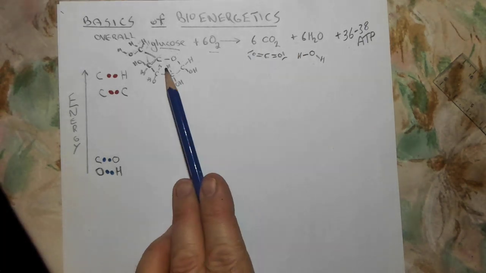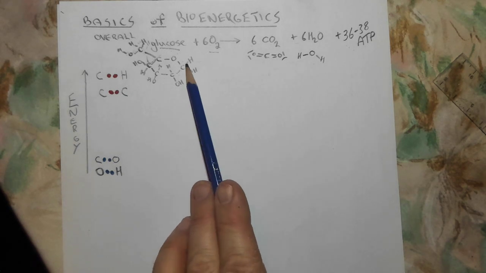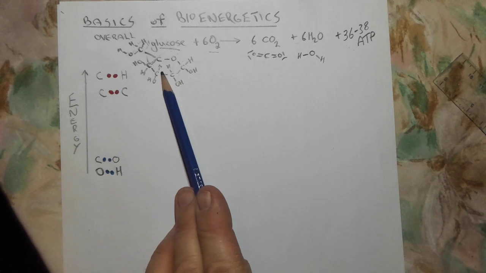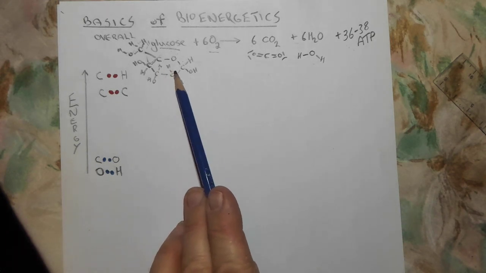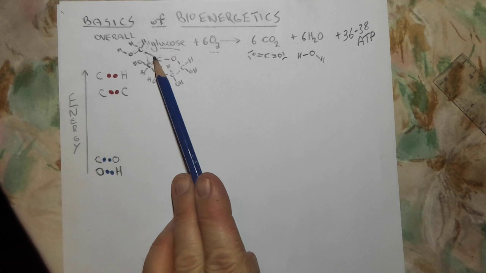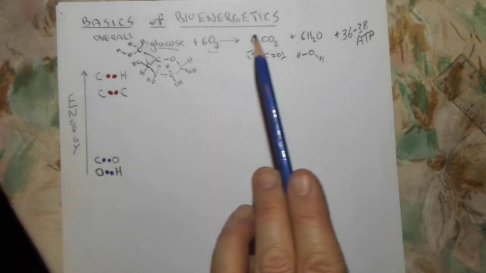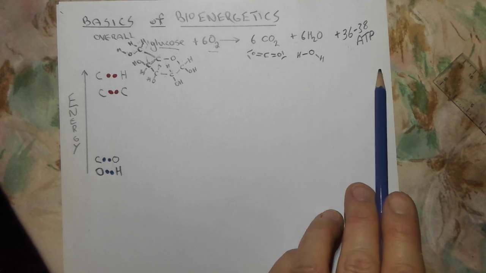There's very little energy in these molecules. However, glucose, and I've tried to draw it here, it's not accurate, but it's the right idea. There's high energy bonds all over the place. All these ones, either CH bonds or CC bonds, they all have lots of energy. And the process of metabolism and respiration is to pull the energy out of this molecule and deliver it in a form the cell can use as ATP. So this is how it works.